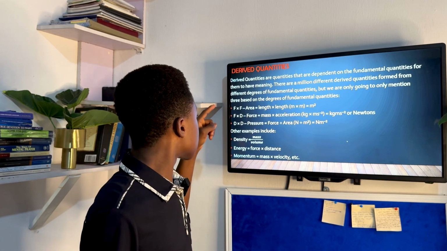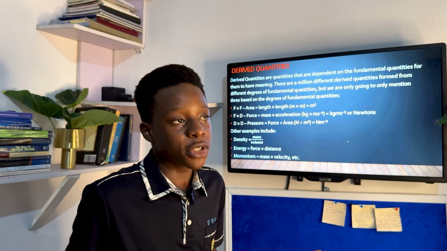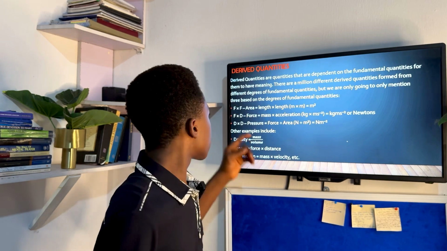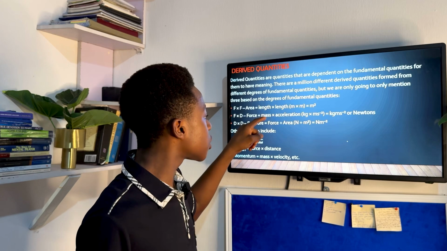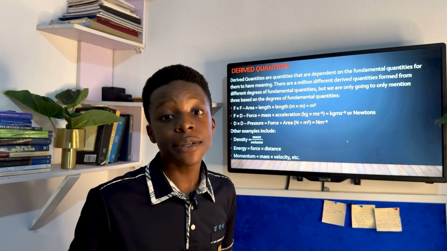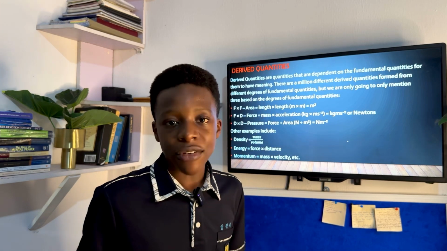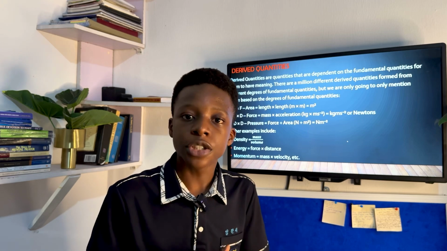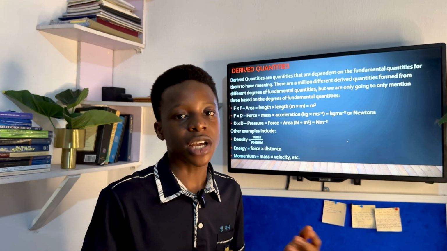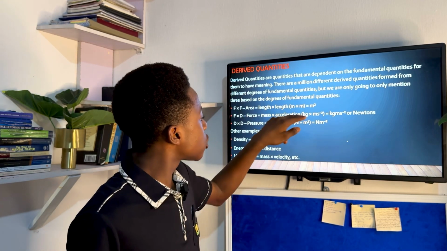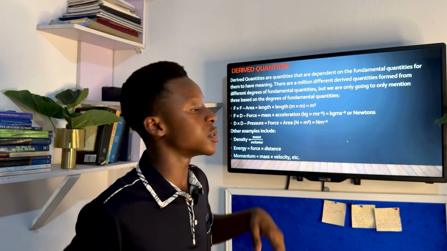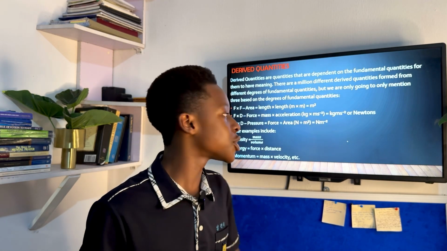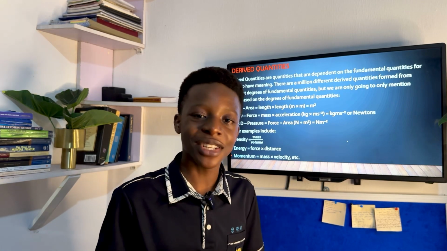Another example is fundamental quantities coming together with a derived quantity to form a derived quantity, and that is force. Force is mass times acceleration. Like we studied before, mass is in kilograms, and acceleration is meters per second squared. I know we haven't studied this, but it's just from my basic knowledge of physics. I'll get deeper into that as I explain. If you multiply these 2 quantities, you get kilogram meter per second squared, or newtons. We generally measure force in newtons, so it's safe to say that force can be measured in newtons.